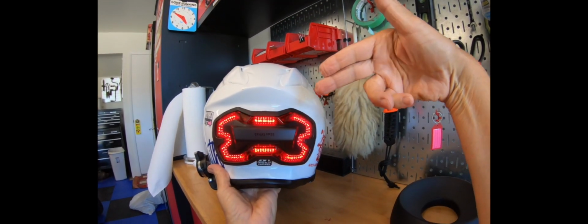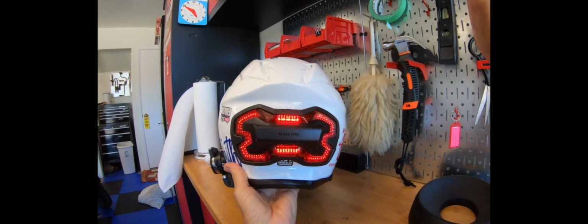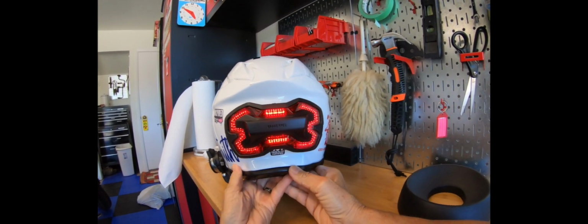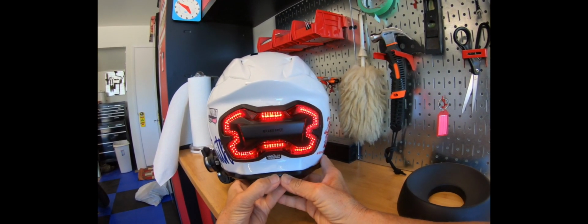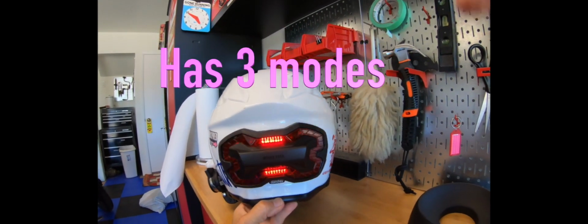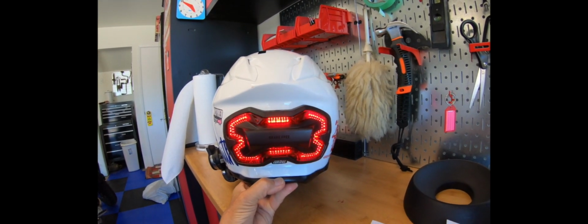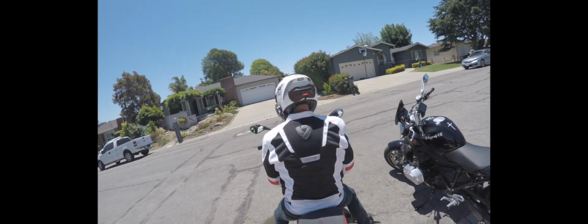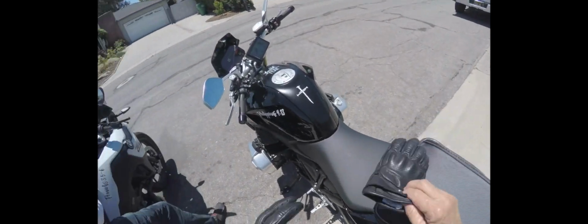So apparently the way this works is, like I said, no wires, no apps. As soon as your bike starts to slow down, whether you're braking or just engine braking, this will light up. And I think there's another setting too. I'll have to read the directions, but we're going to go for a ride, and I'm going to put one on Gary's helmet. All right, I just want to get a shot of your new brake light. Ooh, very cool, Gary. We'll see how that works on the road.